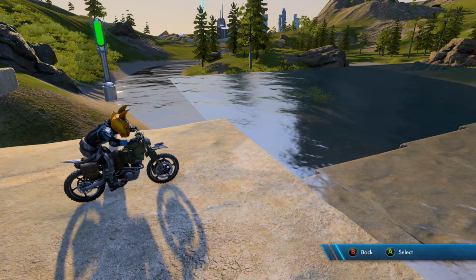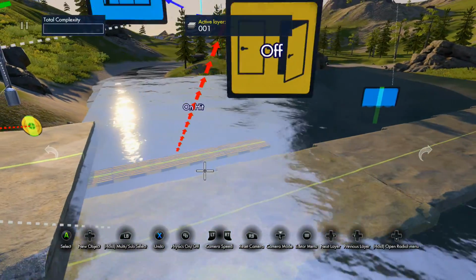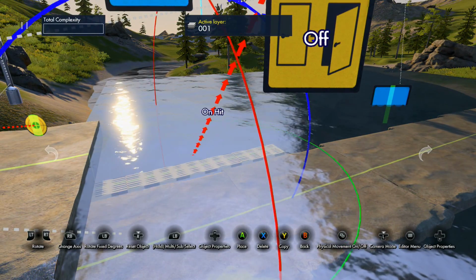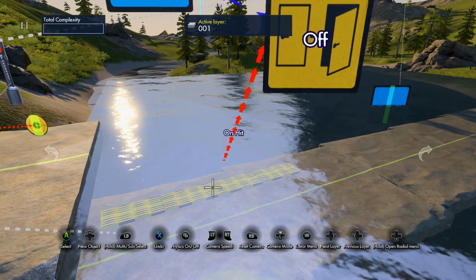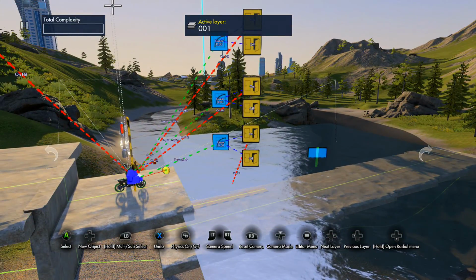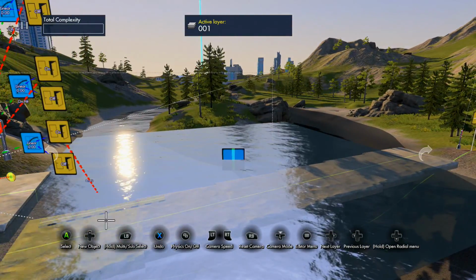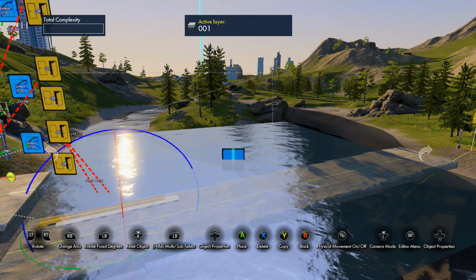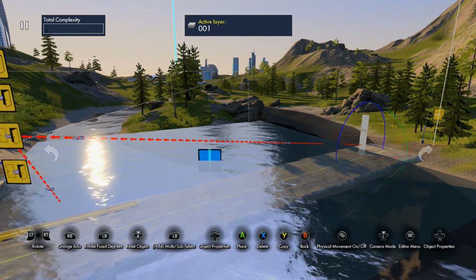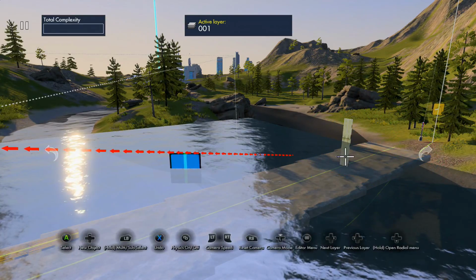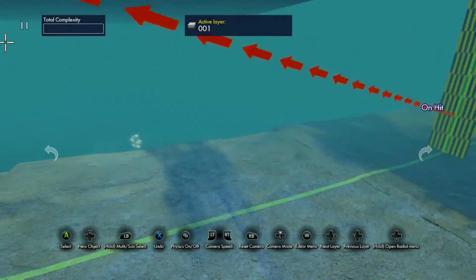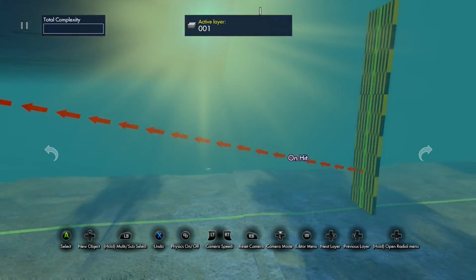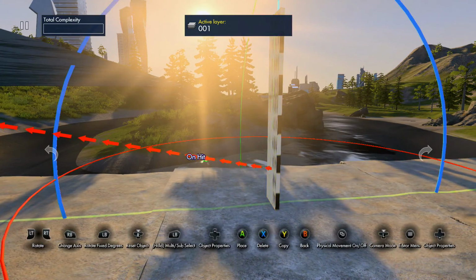Now, how can we make this more realistic? So obviously the camera, we're going to put it down here, because we want the camera to do a transition, right? And then we want to transition it out of here, obviously, whenever this goes by. So we're going to go underwater around here.